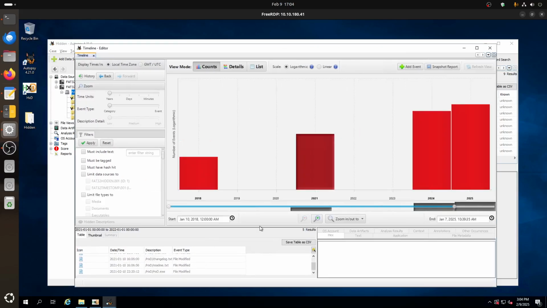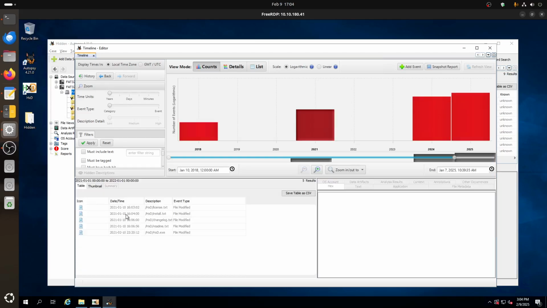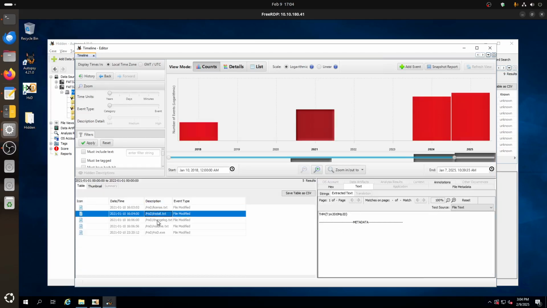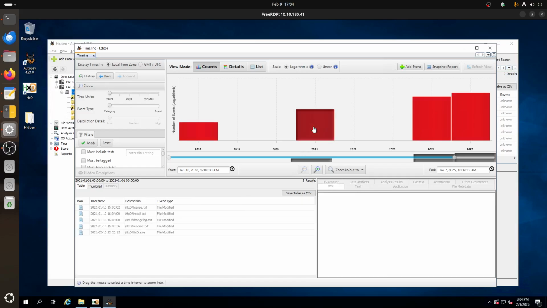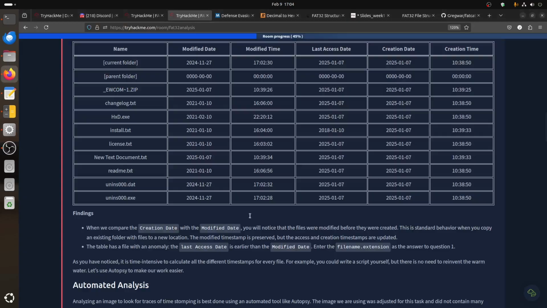Oh, those are the files, and that's our file license install text, and that's what we get. And then when you click there, you find the files, and then what do we do with it?